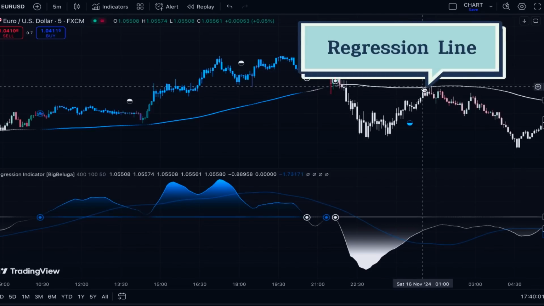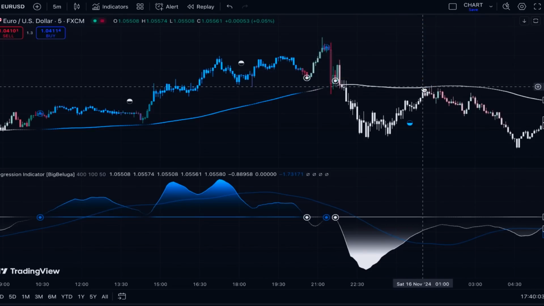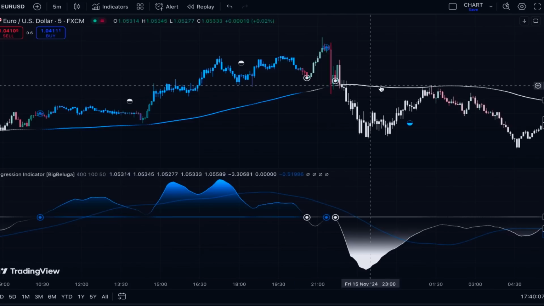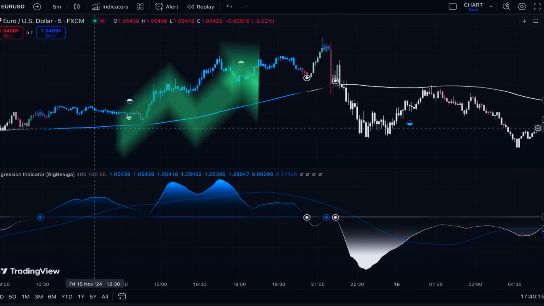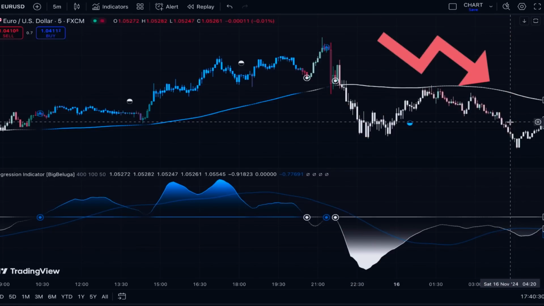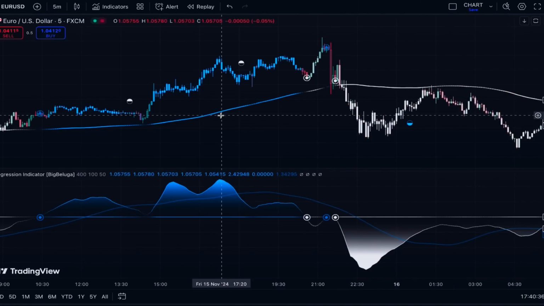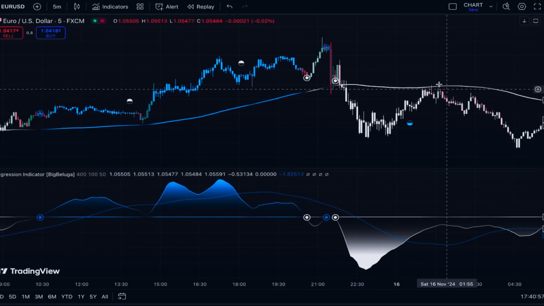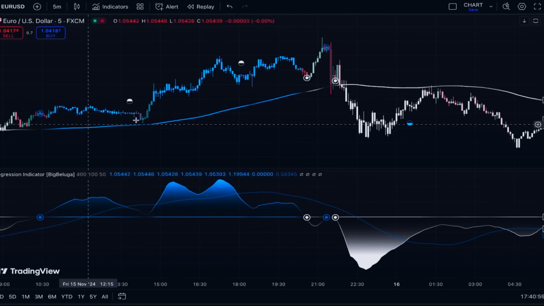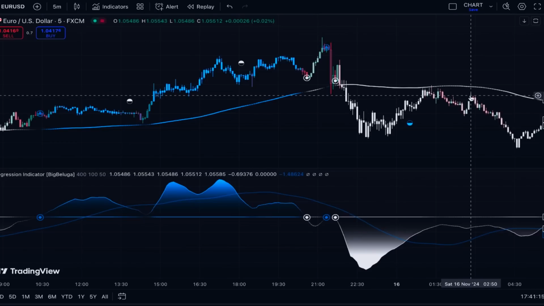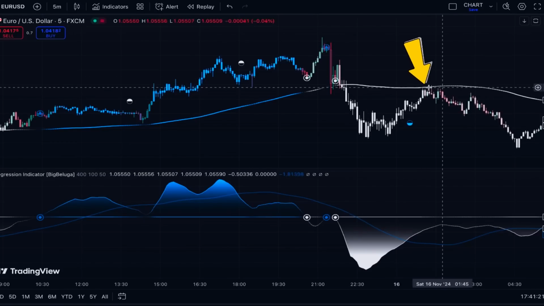As you can see, we have a line here that is overlaid on the price chart. This is the regression line and it has a similar behavior to a moving average, so it can be interpreted like a moving average line. Having the price above the line shows an uptrend and having the price below the line shows a downtrend. The line also changes color between blue and white depending on being an uptrend or downtrend. Similar to moving averages, in an uptrend the line can act as a support level, and in downtrends the line can act as a resistance level.